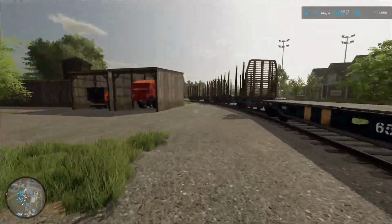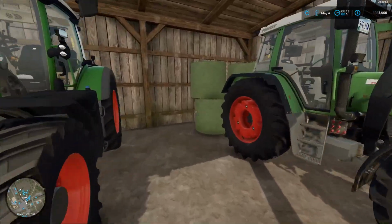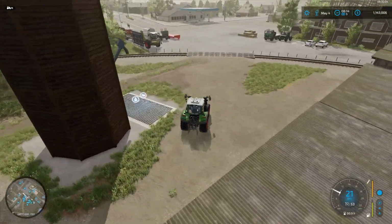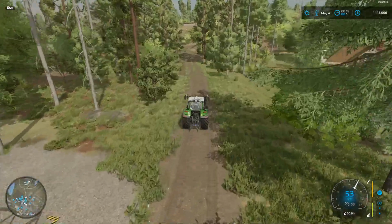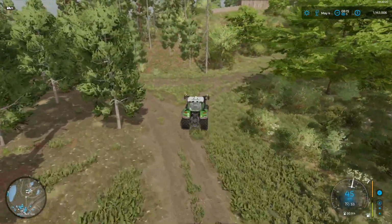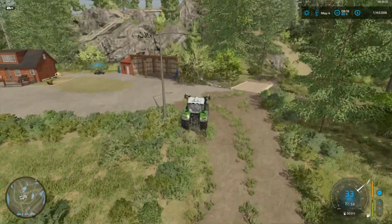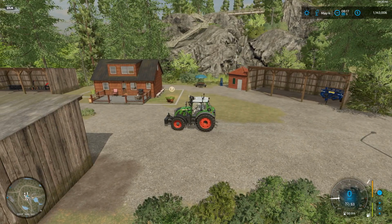Wow. So... oh, we're here. Let's do this. Yeah. See, the reason I was tempted to clear an area down here, I was actually going to put a farmhouse down here and then start moving all of our sheds down lower so I wouldn't have to do things like go up the hill here just to get the front loader set up. Yeah. But that's okay. We don't have to have everything within 2 feet of our front door. Apparently.